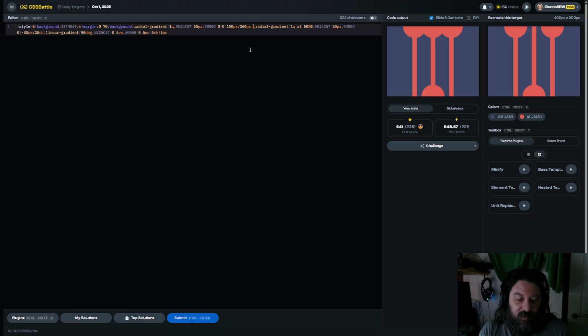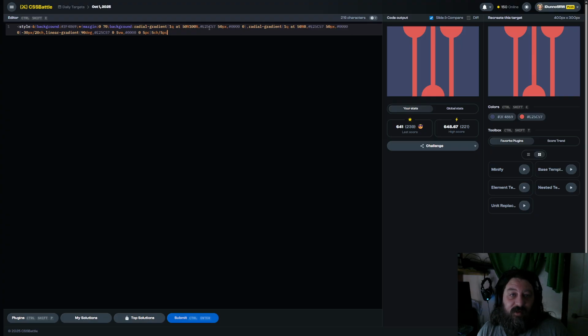And then you want to make it 300 pixels tall. But you see, it's got the repeat already, so this does not work. So let's stop trying to do that. That's a lot more characters than that anyway.